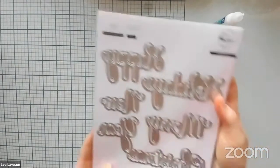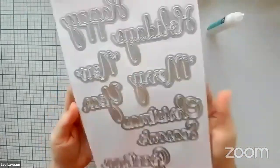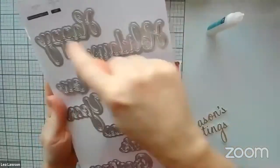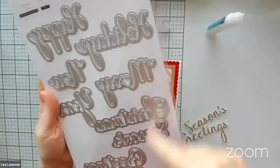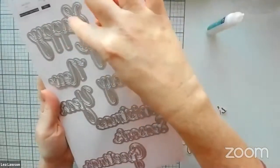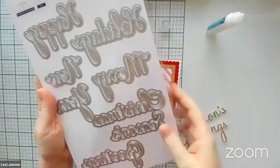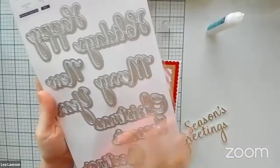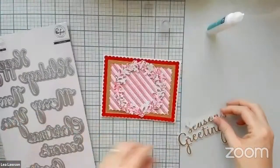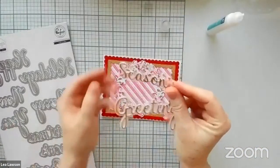And the sentiment that I chose today is from our phrase builder, Happy Holidays. This is a nice big set. They're really great for slim lines. And you get Happy Holidays, Happy New Year, Merry Christmas, Season's Greetings, and for all of our UK friends, you can also do Happy Christmas. Of course, you can mix and match these with other stamps and other dies to get many other combos of sentiments as well.